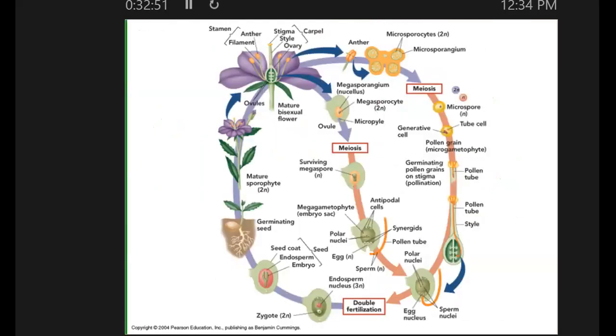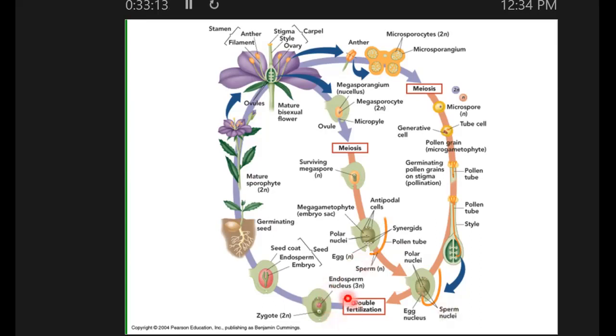This is not from your book, it's from a previous edition, I believe. But again, for study purposes, it has a lot of words on there showing what's happening. It's the same basic idea of what we just looked at. If this works better for your brain as you're learning it, great. Either one is fine. It all has the same information.